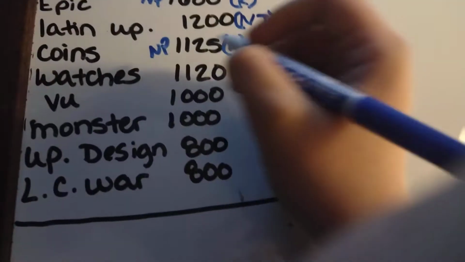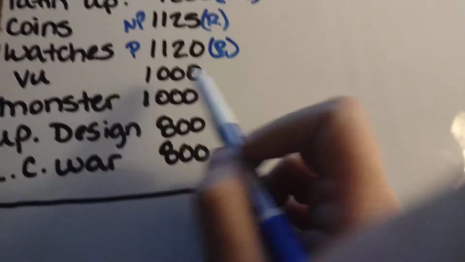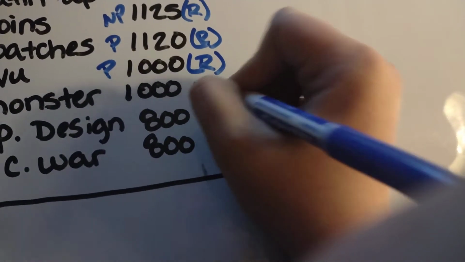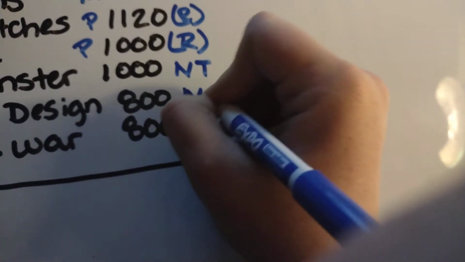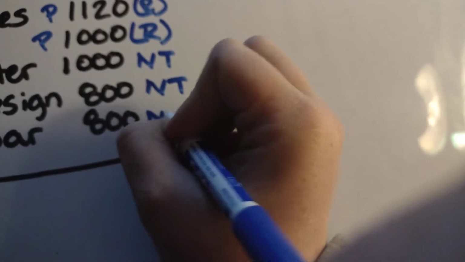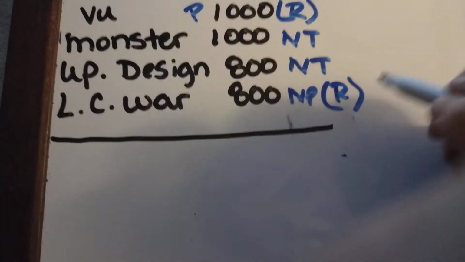We have watches, which is a premium rotatable task. VU is a premium rotatable task. Monster is no touch at this value for the duration of the contest. Upgrade design is no touch. At this value we wouldn't touch that at all. And this is technically a non-premium because this one can only be worth up to 2,400 points, but it is a rotatable task.